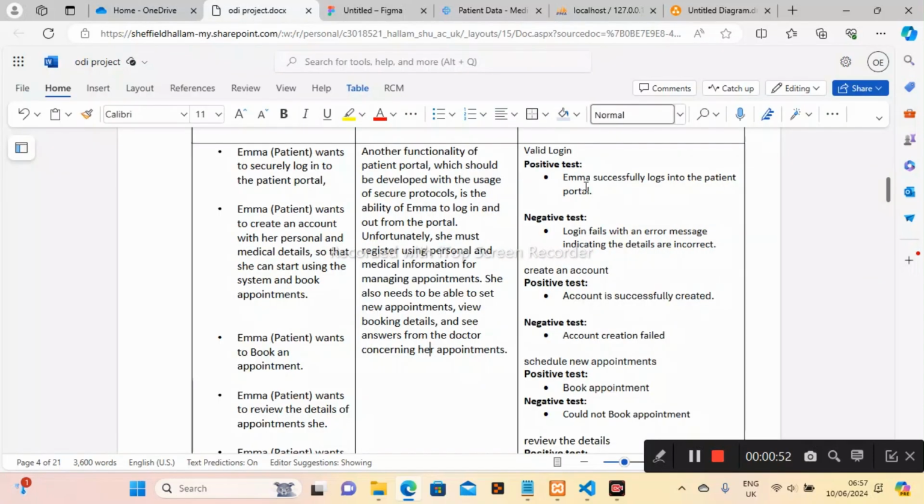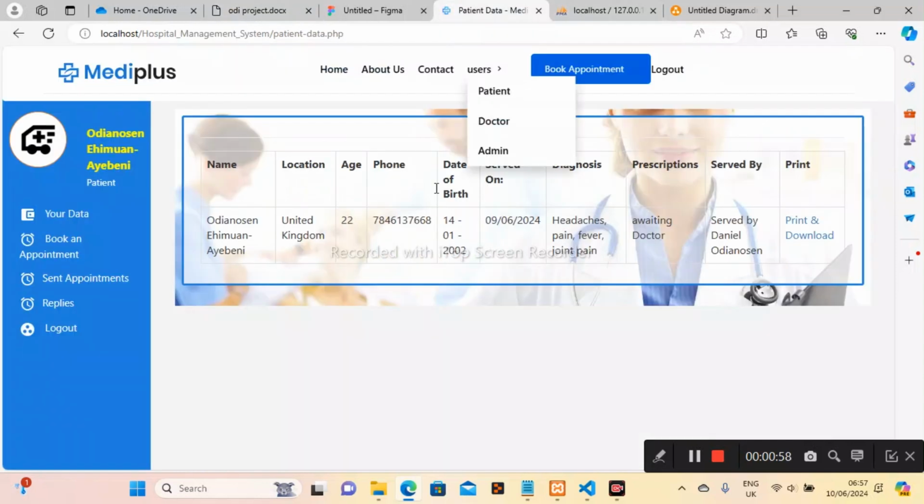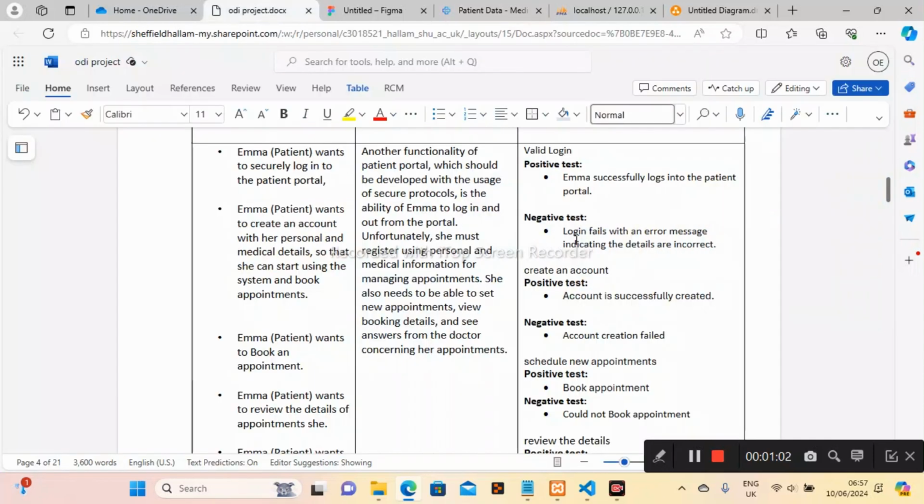So the first acceptance test is Emma successfully logs into the patient portal, which I've indicated by showing here, demonstrating it here. And the negative acceptance test is login failed with error message indicating the details are incorrect.